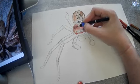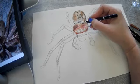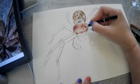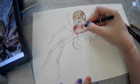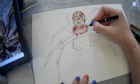What are you going to say, Michael? Huntsman spiders shed their skin to grow. Yes, so a lot of spiders do this, and snakes, reptiles do this, don't they, quite a lot. So it's like they wear their skeleton on the outside of their body, so as they grow they need to shed it and grow a new skin.